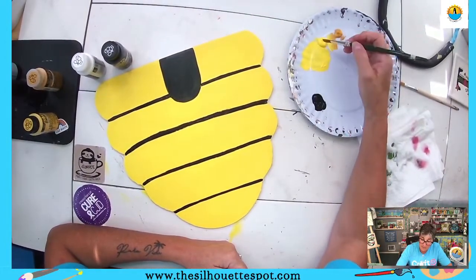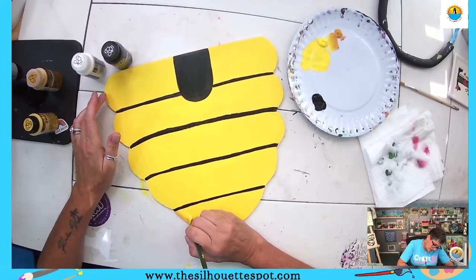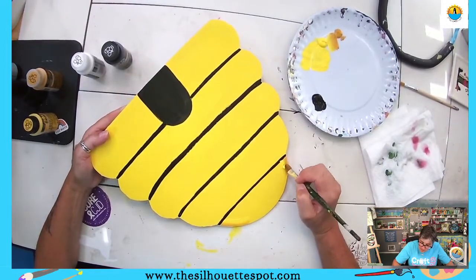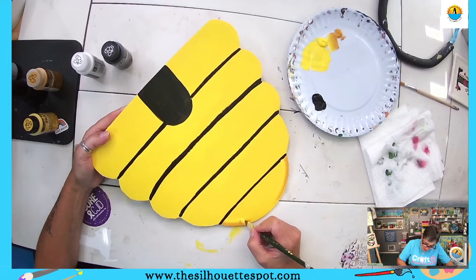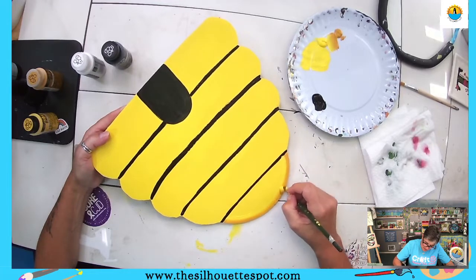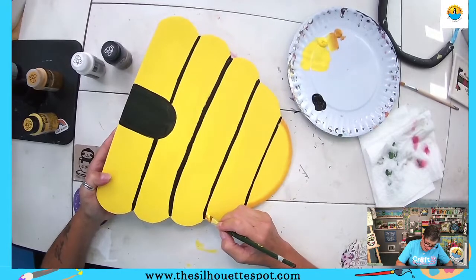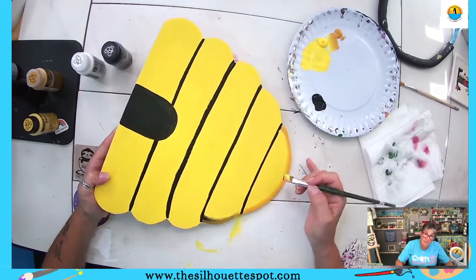Okay. So now I wanna add some shading. And you can do your shading with a darker color. I'm using yellow ochre for my shading. You can do it with a brown. I wouldn't probably do a black for this one, but I like the way this yellow ochre looks for the shading on my beehive. So if you want to blend, you want your paints to be wet. You want your bottom, oh, picked up a little bit of black. I didn't want to blend that, but we'll fix that.